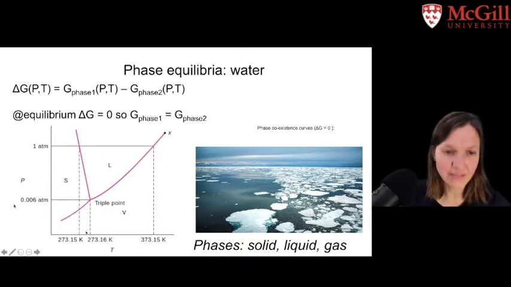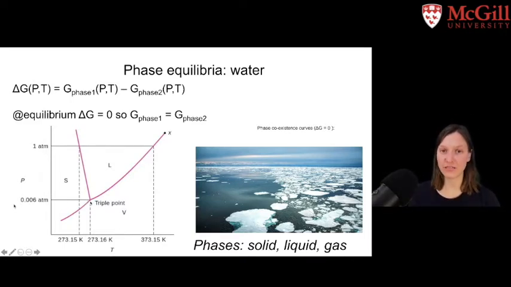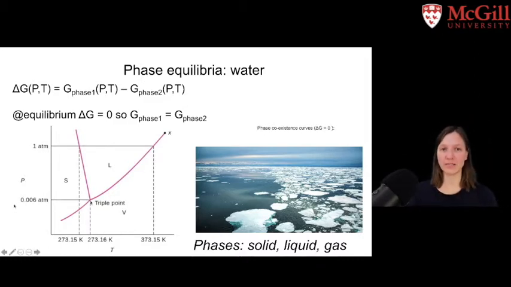If we increase the temperature slightly, we might arrive at the triple point as we increase the pressure, right? At the triple point, all three phases, the gas, the solid, and the liquid, will actually coexist. So what does it mean that the three of them will coexist?